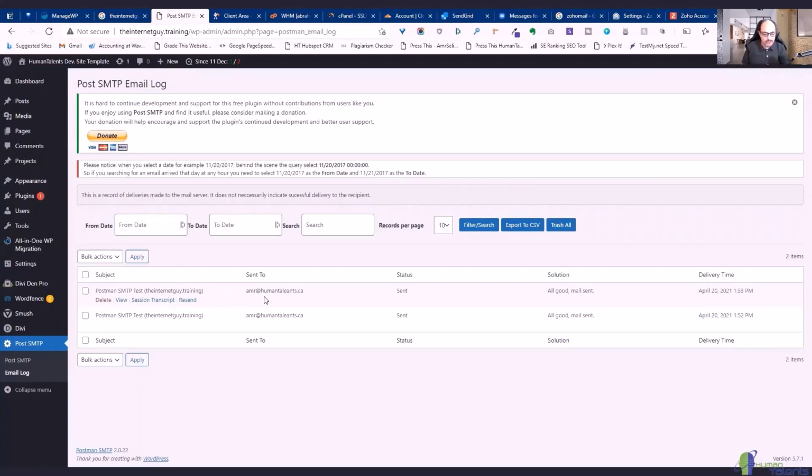So what I usually do once in a while, I just export everything to a CSV file and then trash them all, cleaning up my database. But you don't have to do that. It's just a personal preference. If you leave it even for a year or two or more, it doesn't really clog up your database. So there's no issue here.